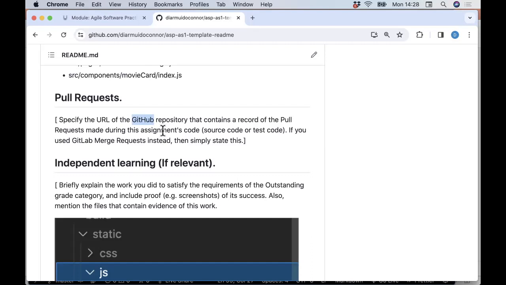I can find where your GitLab repo is because that'll be contained within the local Git repository anyway. So this is just going to be either a URL that you give me here, or a one-line statement saying that you've satisfied this particular requirement on the GitLab side of things rather than the GitHub side.